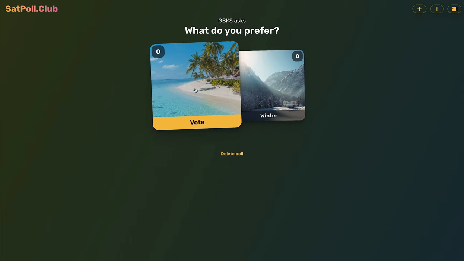Let's go to this poll here. So now let's find another poll. Here, I like summer. So this is a 5 sat payment, so it's less money, I guess. It's still a super tiny amount, but it's small, like not even a cent, I think. Depends on the current Bitcoin price.